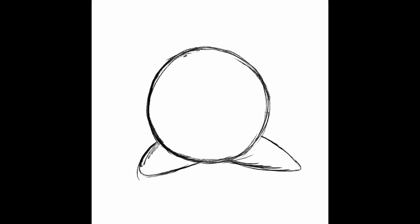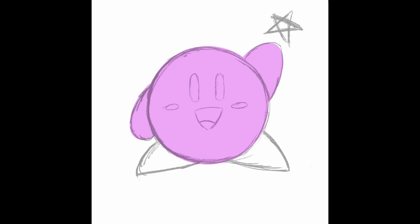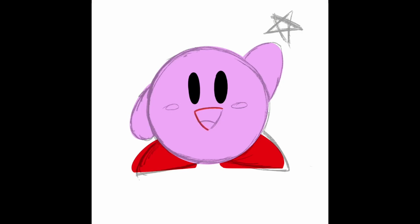Alright, and this is the last drawing. I tried to make a realistic-looking Kirby, I totally failed, and I hate this with a passion. Like, I don't hate Kirby, but I hate this drawing, because it just doesn't look good at all.